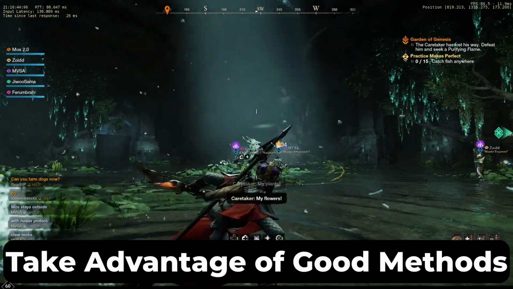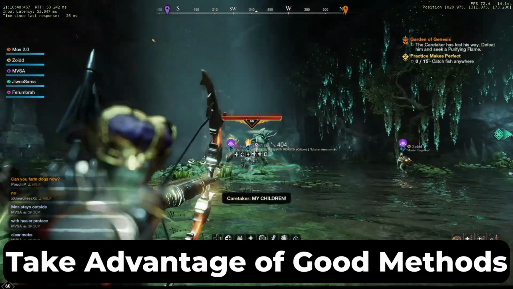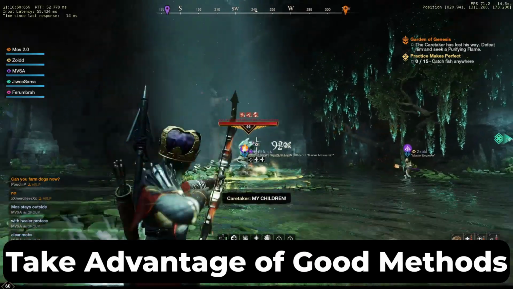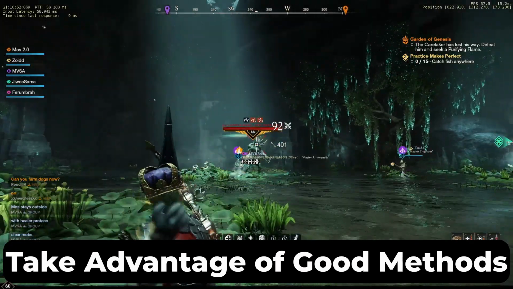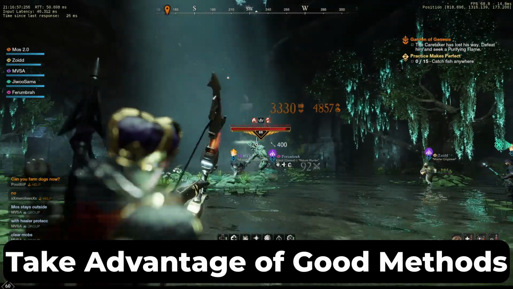The next tip is going to be take advantage of anything that is in the game and is helpful. Now, don't misunderstand. I'm not saying use bugs or exploits. I mean, if you find a really good farm spot or a really great way to gather something that isn't an exploit, then use it as often as you can.